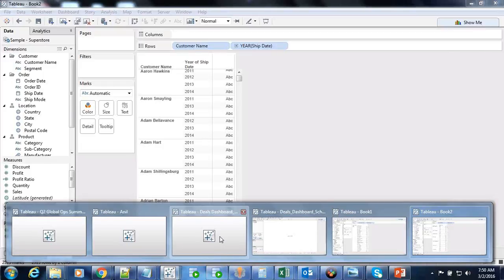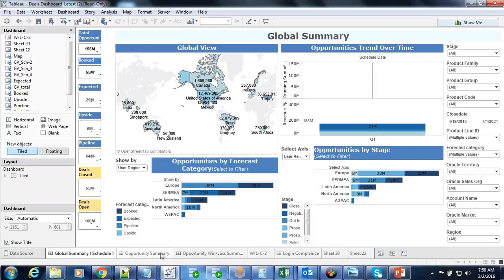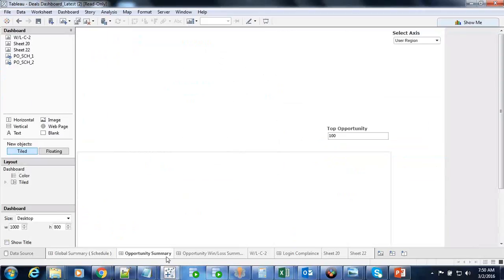This is another dashboard, opportunity summary. When I say dashboard, there are n worksheets here. This is one worksheet. These are all the filters. This is another dashboard. All these dashboards are in one workbook only, right? The entire thing is called one workbook.